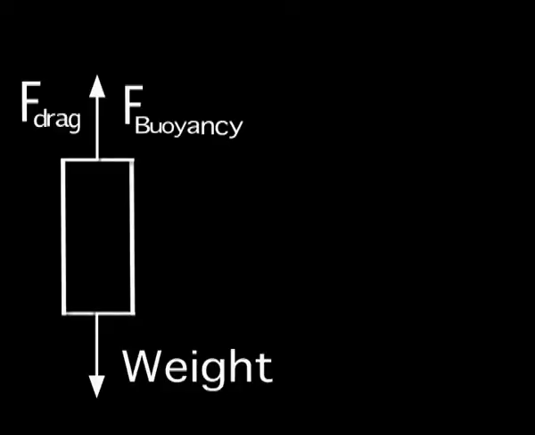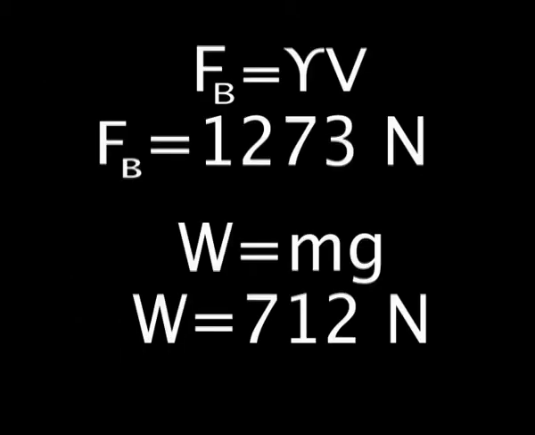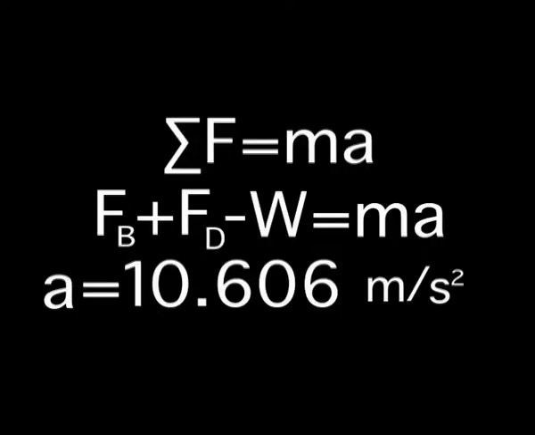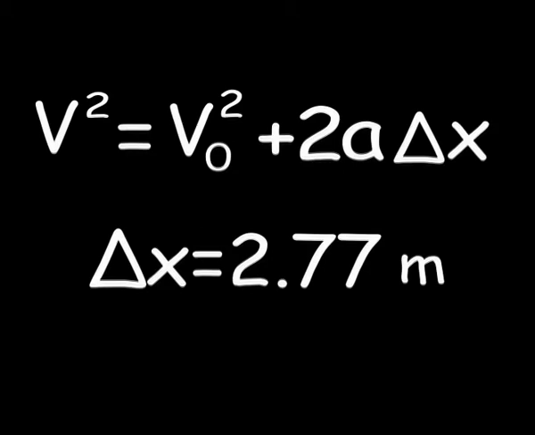Now, at point three, Big John has drag and buoyancy pushing him up, and weight pushing him down. Now, buoyancy force is one thousand two hundred and seventy-three newtons, weight is seven hundred and twelve. This is how we calculated drag force. With rho, velocity average, and c, which is a constant for man, we were able to find that the drag force is approximately two hundred and eight. This is conservation of forces. Acceleration was about ten. And finally, the final distance is two point seven seven meters.